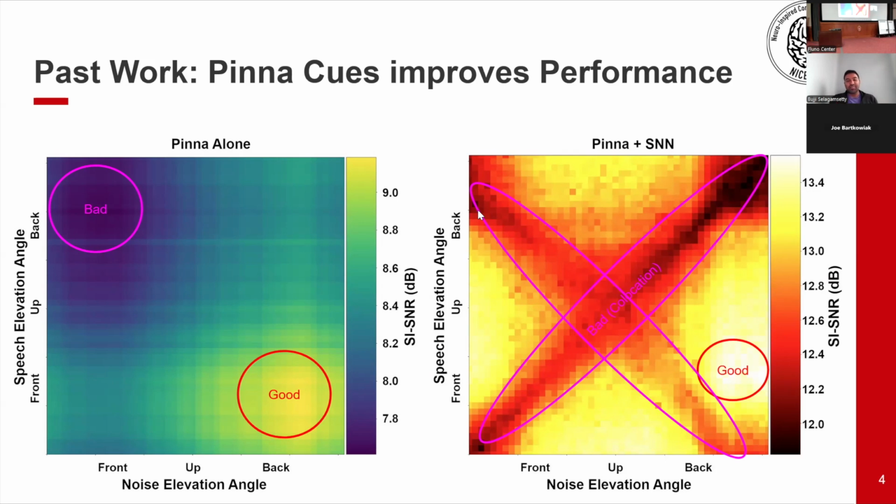On the right, I show some results where we were able to train the spiking neural network, with the audio pre-processed by the pinna. I'm not going to get too much into the details about what happens here. All that you really need to know is that the spiking neural network was able to pick up on features that we do see in biology as well, which is pretty cool, I think. And just to plug here, this work was recently accepted into Neuro-Inspired Computational Elements, or NICE 2025, earlier this year.